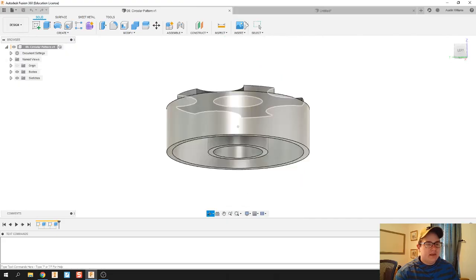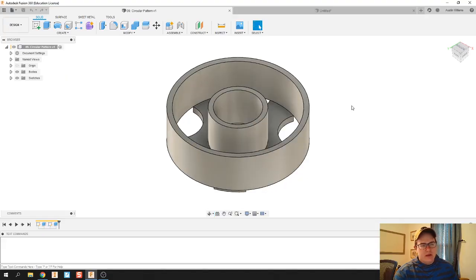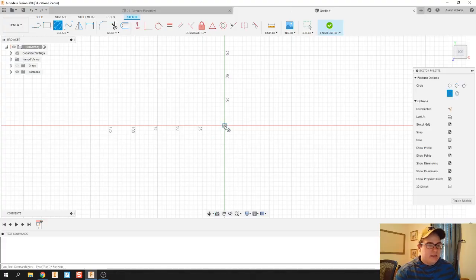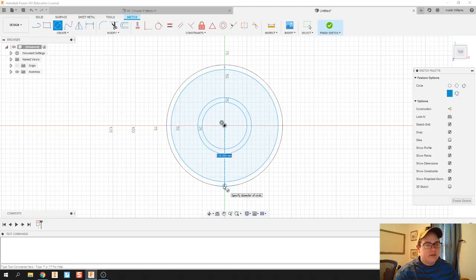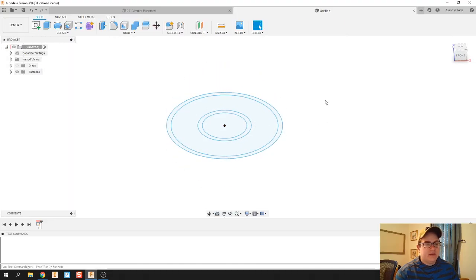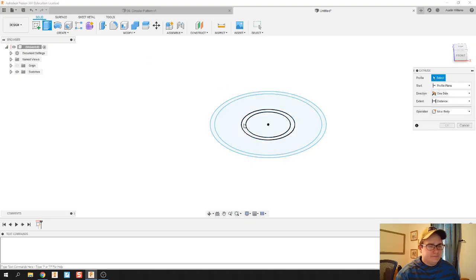I'm going to make that inside body. If we notice, it's just two circles that are extruded, so I need four circles in total. And so what I'm going to do is hit the C key, make my inside part of my rim just a little bit thicker, and then make that outside part as well. Now, I know I'm not doing this to dimension. I don't have those dimensions on me right now, but it's going to be the same thing. You just make sure you dimension your circles before you start extruding.